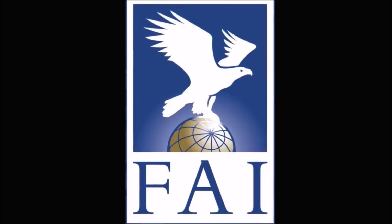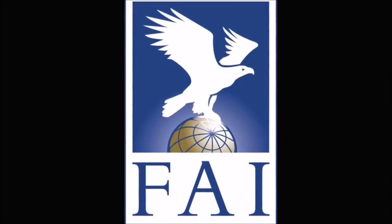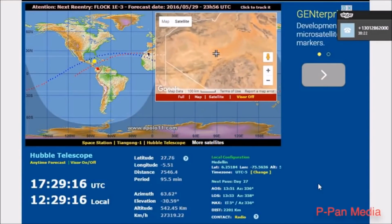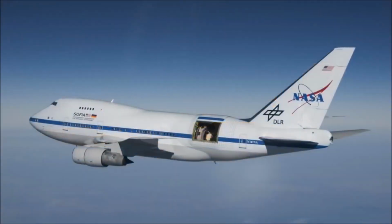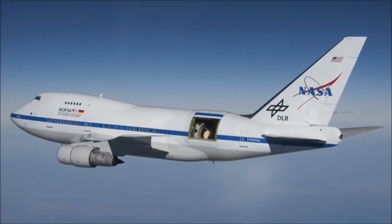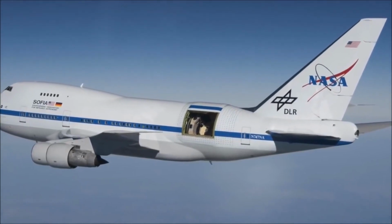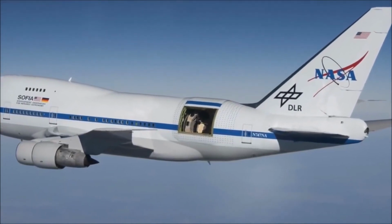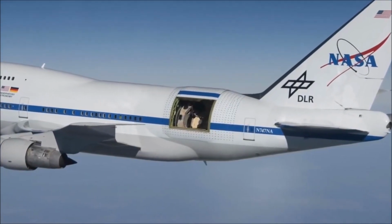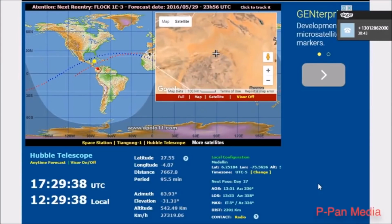And I hate to say this, but maybe you've been sitting there for 25 years and what you think is up there is really not there, and the photos are actually being taken by SOFIA, which is at 45,000 feet on a 747. SOFIA hasn't been flying nearly as long. Well, the Stratospheric Observatory program has been in existence longer than Hubble, but they haven't had anything flying for that long. I forget when SOFIA's first flight was.